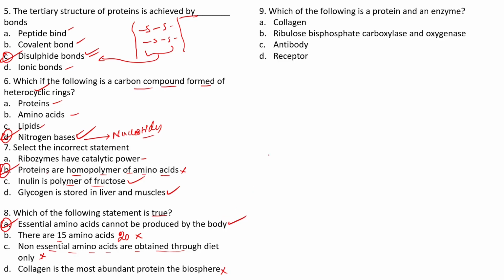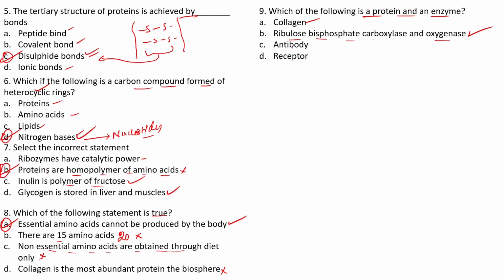Now moving on, which of the following is a protein and also an enzyme? So they're asking which of the following is an enzyme and also a protein, right? So collagen is a protein but not an enzyme. Ribulose bisphosphate carboxylase and oxygenase, yes, it is a protein and also an enzyme, right?